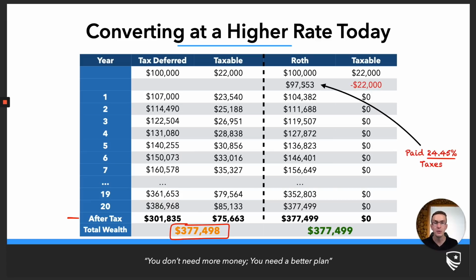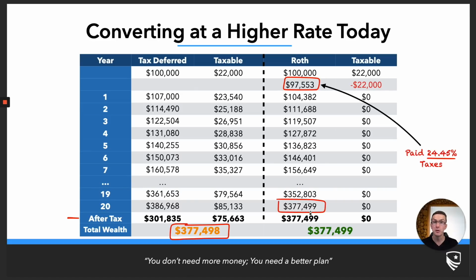And so ultimately we see that this Roth conversion results in a little bit less dollars within your Roth IRA moving and compounding through time. But nonetheless, this is all tax-free dollars. So the amount that this ends up growing to is going to be your after-tax wealth. And so what we see through time is ultimately this amount growing at 7% per year, grows to $377,499.